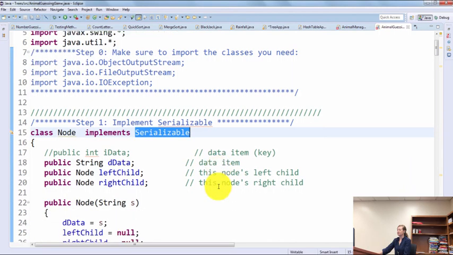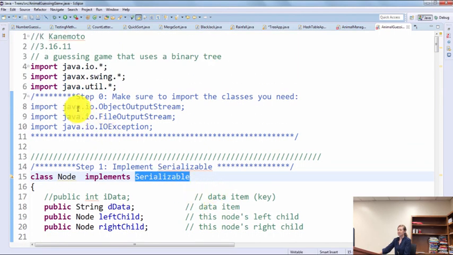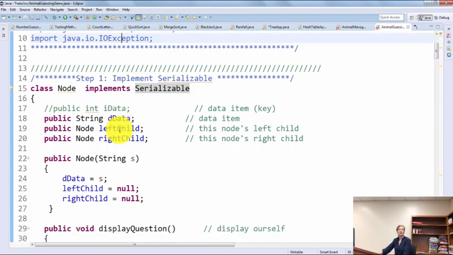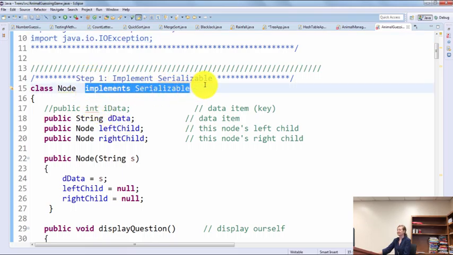But implementing something as serializable is actually pretty easy. I wrote down the steps here. Okay, you have to be able to write to a file, so I included the java.io library to write to a file. All right, so step one, you just say implements serializable. Okay, so you guys can do this in your code if you want to. I'll be posting this code, like I said, later on tonight so you can look at it again. But pretty much you just say implements and then the serializable interface. So I'm saying, yes, I'm going to be serializable.